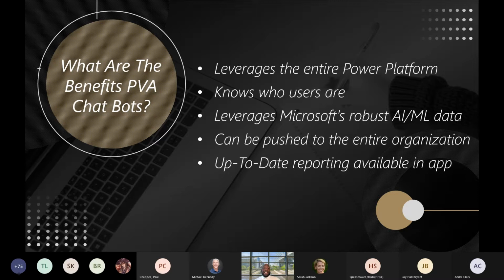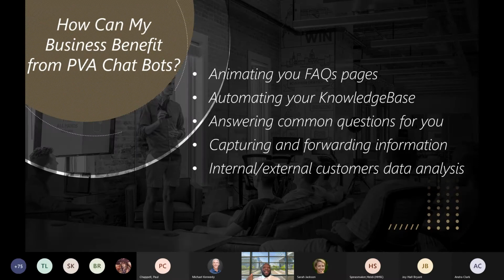And so what that means is when my business is looking to benefit from the chatbot, it's going to be able to automate FAQ pages. There's actually a segment where you can import your FAQ page and use that as the intelligence for this bot. So it can answer questions effectively, and then it'll read it and be able to think for you. Okay, well, I've seen this and I've seen this, so they're probably talking about that. And it'll say, is this what you mean? Yes or no? And do actions on that. Automating your knowledge base is key.